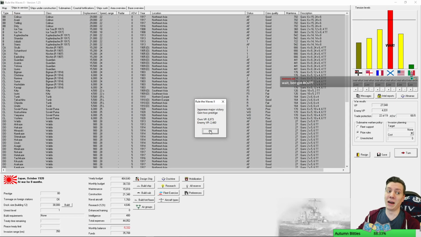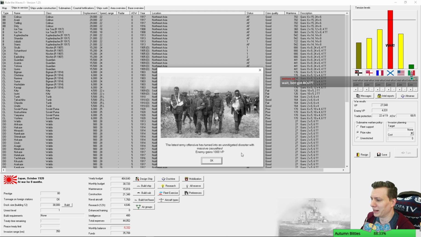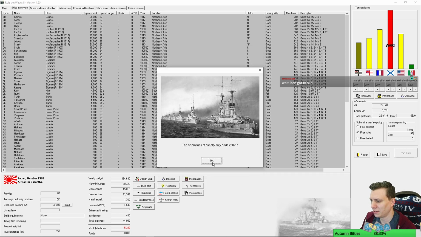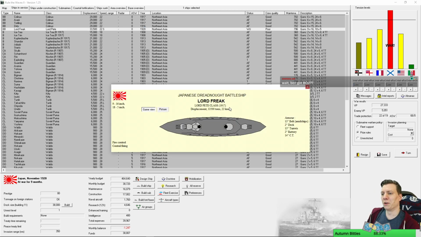Oh, no, that wasn't mine. That was Italian. That was one of my allies. Latest army offensive turned into an unmitigated disaster with massive casualties. Well, that sounds like a general's fault, not an admiral's. Somewhat overweight, minor issue. But does give me another big battleship.